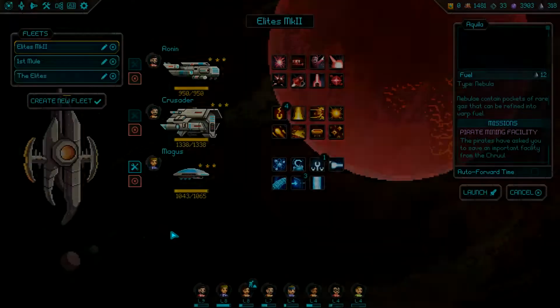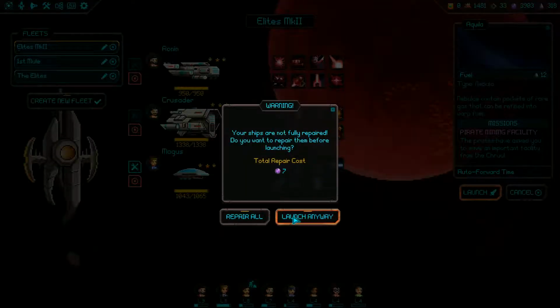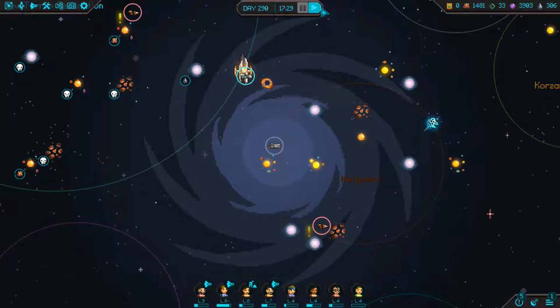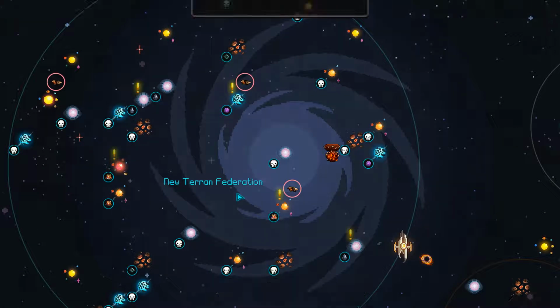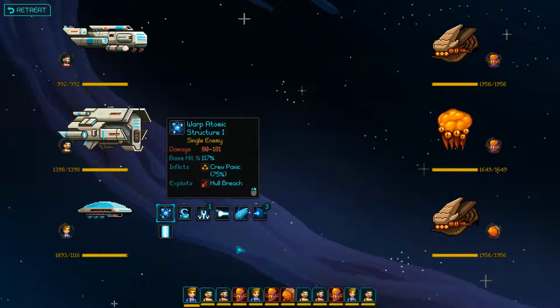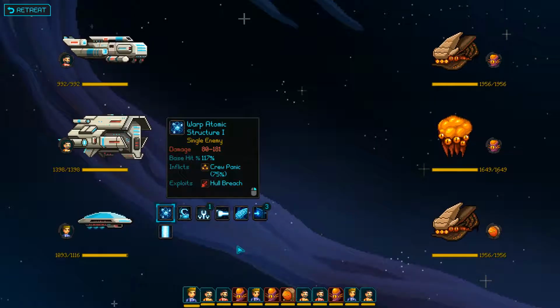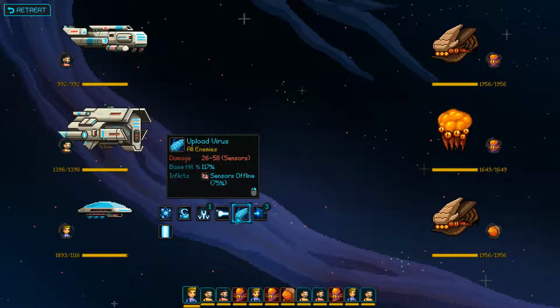Well, hold on. Can I even? No. All right. So I'm going to have this guy come back and then we're going to relaunch him toward this group of enemies. I believe in my ships and their ability to destroy this one. So let's do it. Start combat.